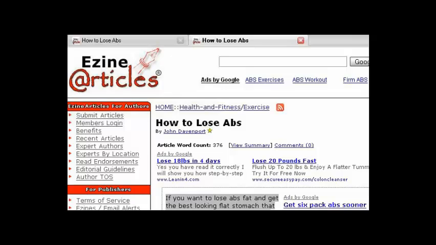You could build a list, a very targeted list. You could build product sales. You can build something so you can have a good back end, affiliate marketing products, and so much more. So now you can see that article marketing is very good for search engine optimization. So you'll want to keep that in mind when you start writing your articles, because you're going to want to focus on a good headline, a good introduction, ending, and things like that.